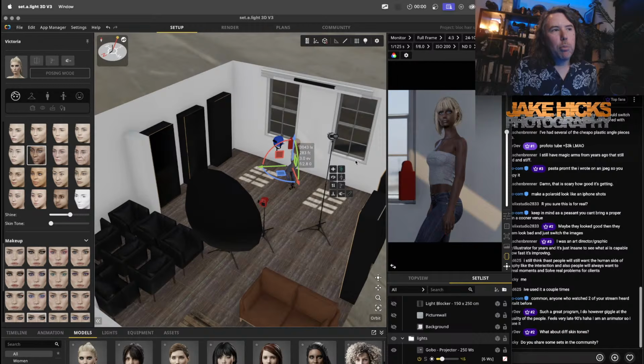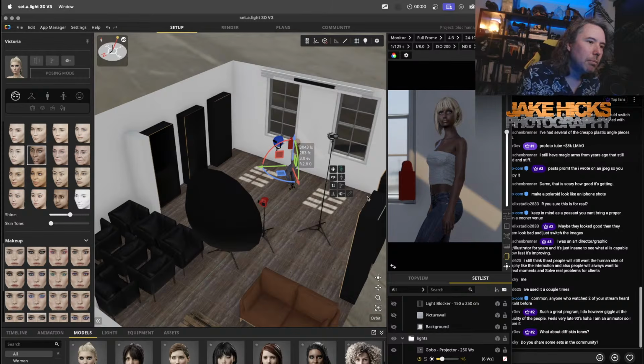Now, to Robin's point about the model quality and that sort of stuff, you've got to remember that we're not generating 3D assets for CGI in movies. We're really just doing this for previs, storyboarding, or spaces and that sort of stuff. Although I hear Robin's point, as soon as the polygons on these models go up to make them look even more realistic, it's obviously going to start slowing things down as well. So I think it's swings and roundabouts with it.